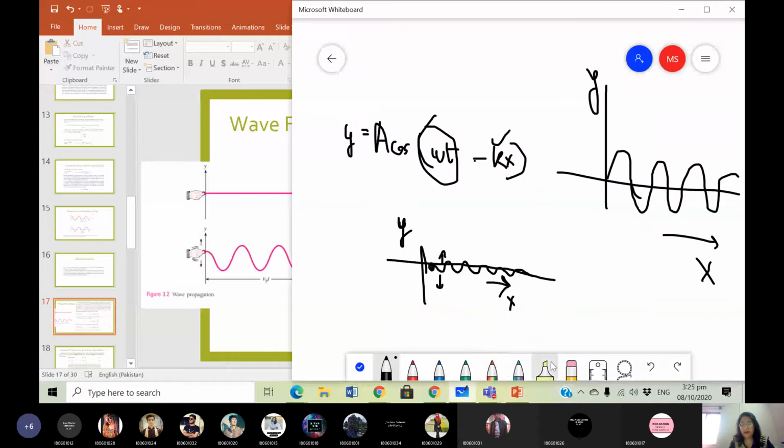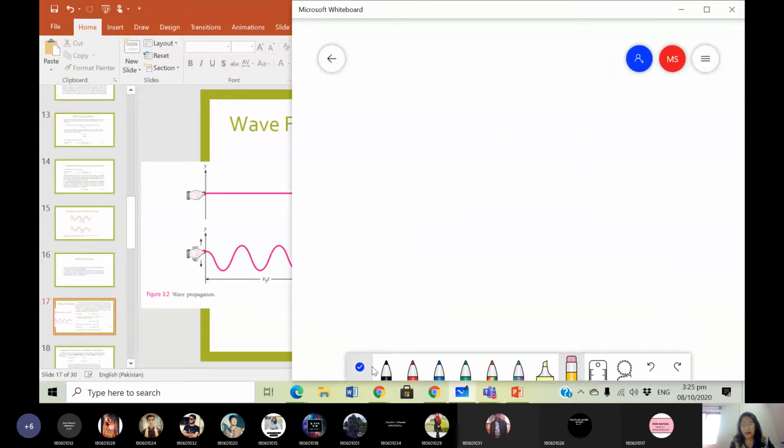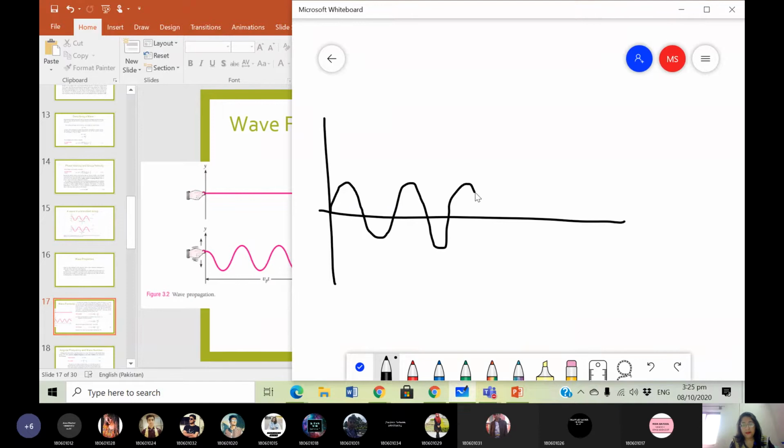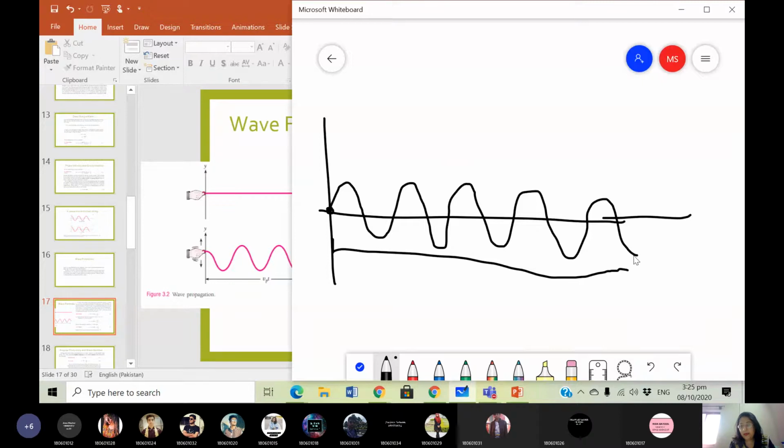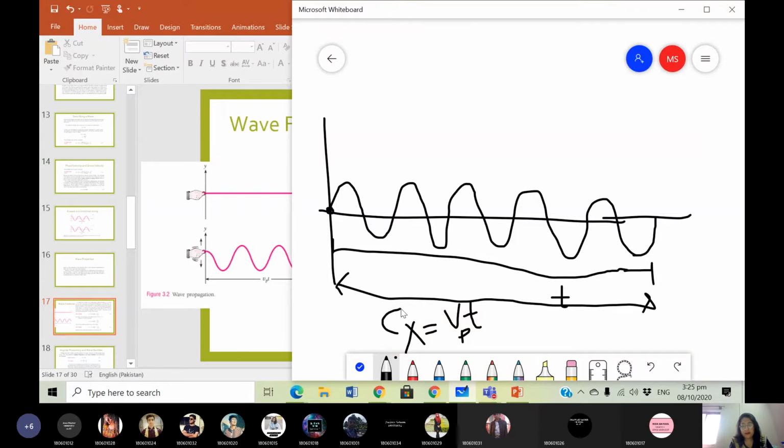So for example, if you have a wave that is over here, starting off like this, and we're assuming that this is the distance it has taken, we will go back to 0. This is the distance it has moved in time t. So if this is the phase velocity of the wave, the velocity of the wave, then multiplied by time, you will get the distance that it has traveled in the horizontal direction. This distance is given by x.